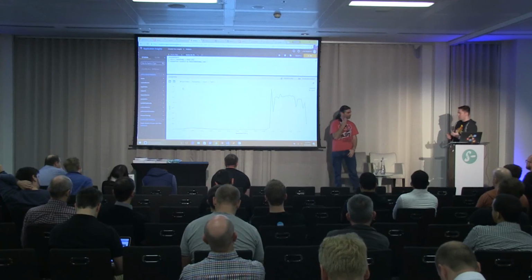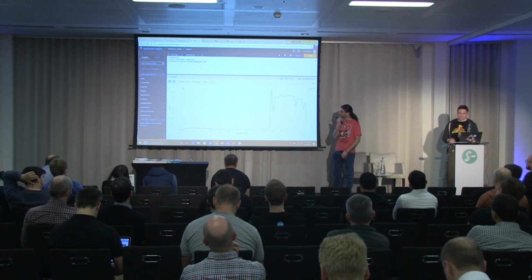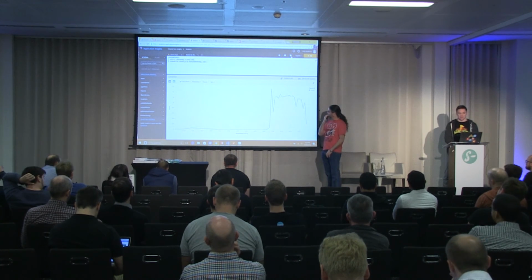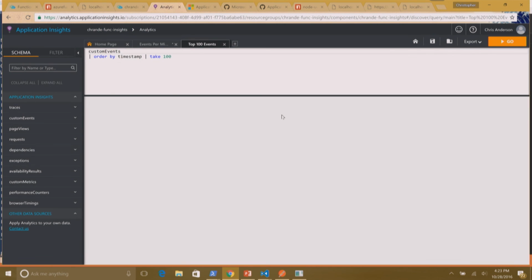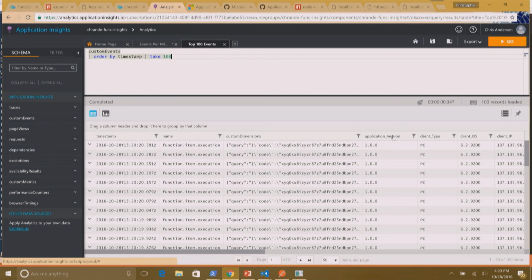Well, if you just want to dig into the data, it's more than just a graph generator, which is really cool as a dashboard, but you can always dig right down into the actual events themselves. Everything that we're logging there is easily accessible via new queries out here. If the error just happened, and I want to look at the top events that just happened, it's easy enough to grab items. You can also search on exactly the operation ID that the customer gave you, or any particular metadata the customer gave you about what went wrong.